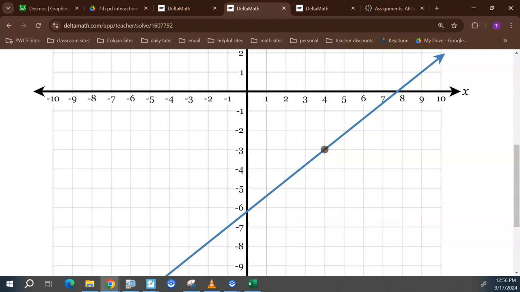Okay, so I'm going to go from this point to this point, but I want to draw my rise line, how far I'm going up or down first. So I'm going to go up to this. And then I'm going to draw my run line. So I'm going to go over from here to here. And then I'm counting. So this would be 1, 2, 3, 4. Over 1, 2, 3, 4, 5.